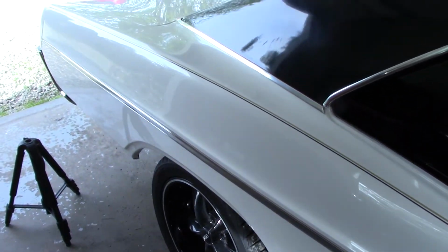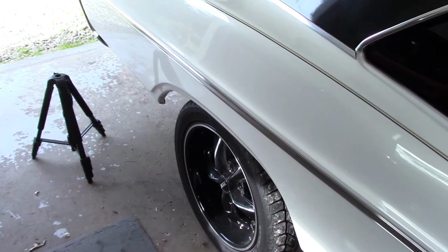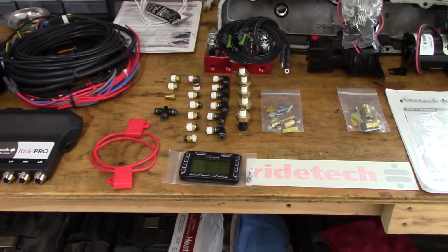Most of it's going to go in the trunk, obviously. Big old trunk, behind the subwoofer, so you can't even see it. Eventually I want to make a custom box for the back as well, so it'll all be contained. You won't be able to see it. So I'm going to start putting some of this together, and I'll keep you updated.